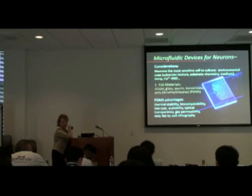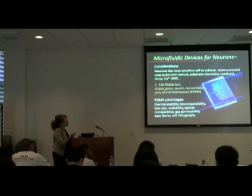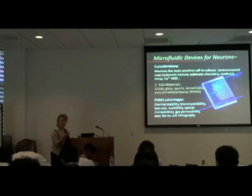It's not the only material, but it's one that has a number of advantages. It's probably not the material you would use in a device that you were hoping to implant in the body. And when I call the National Institutes of Health about opportunities for funding in neurotechnology, that's the first question they ask. Are you working with a device that can go in the body? This is not it, but there are some that can. But moving forward, you have to think about this as you ask different questions. A device in the body is either for sensing or treatment or maintenance. A device outside the body is for studying, perturbing, controlling, and learning things about the cells you couldn't learn before.